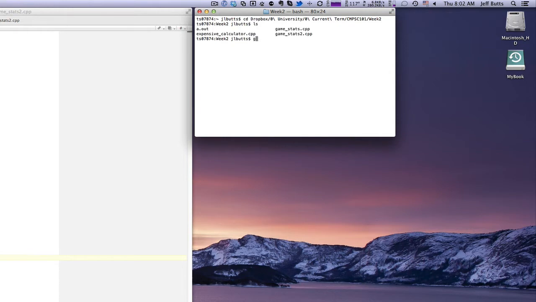Okay, now that I'm in the right directory, I'll go ahead and compile gamestats2.cpp. And it compiles without any error.